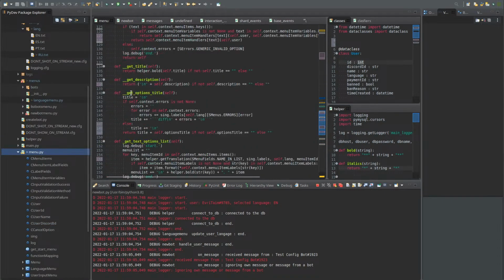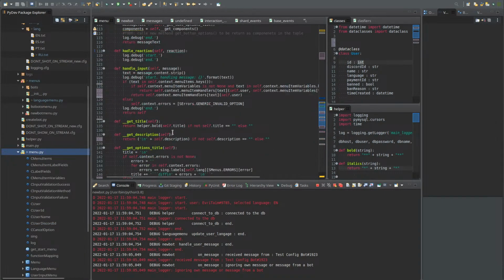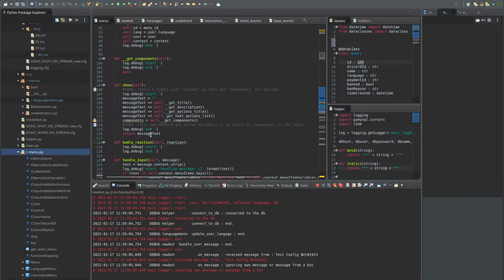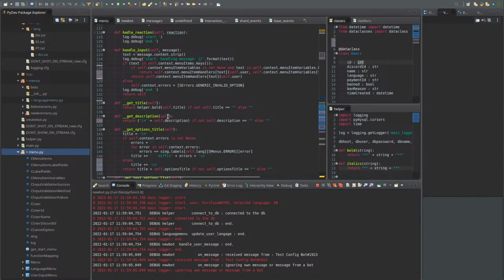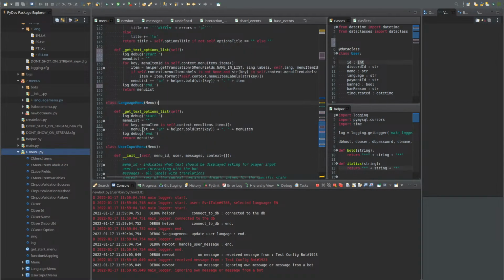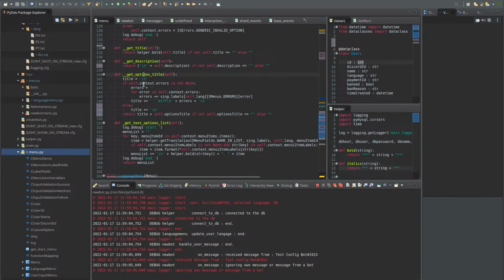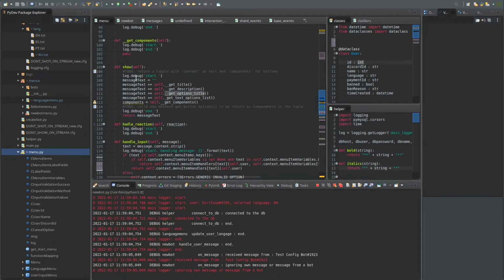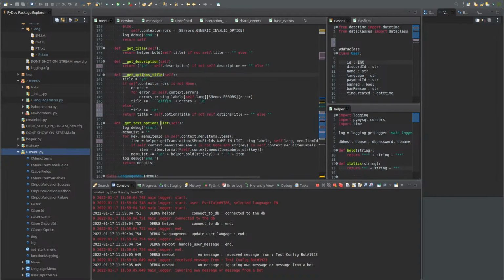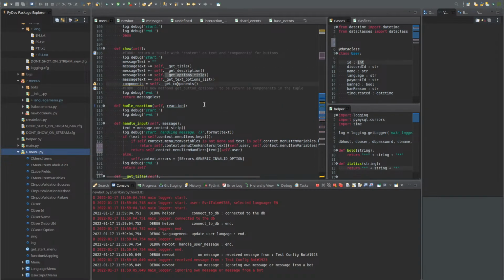It handles the inputs, it handles showing the text and so on. Yeah, I have a thing. Where was it? Options title. Yes, I deleted that function. Basically, I will declare... Oh no, get components.